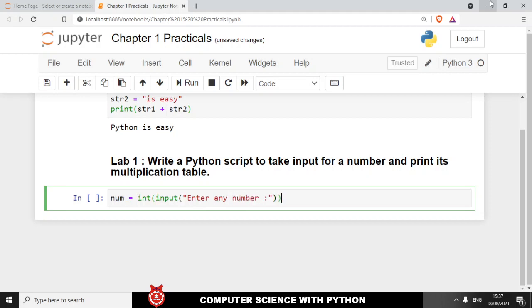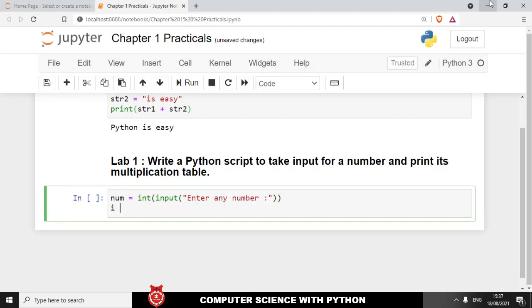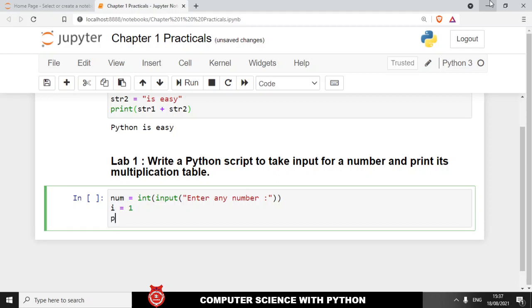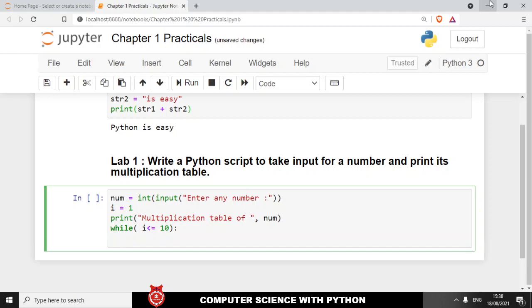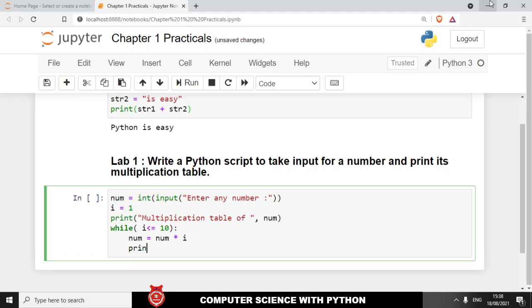Let us say i equal to 1, and print the multiplication table of the number that you enter. Let us use a while loop: while i is less than or equal to 10, let us say num equal to num multiplied by i.